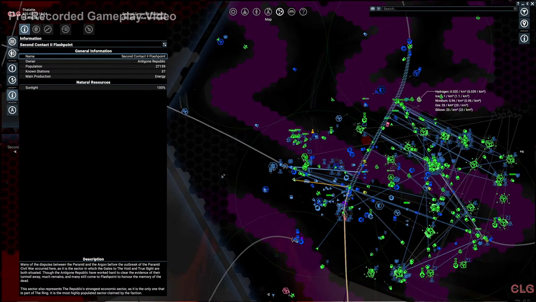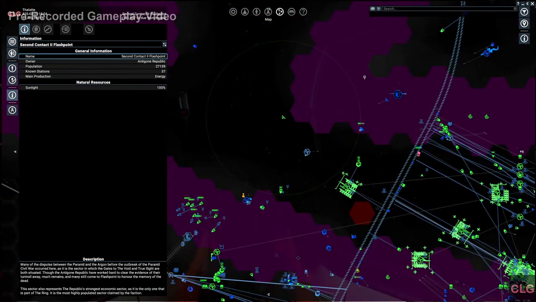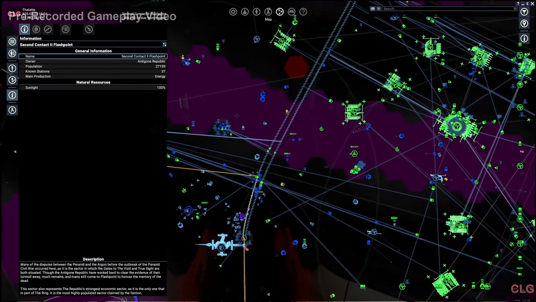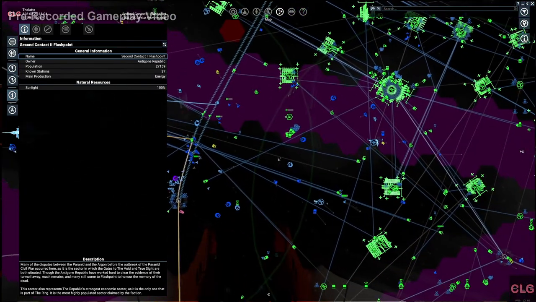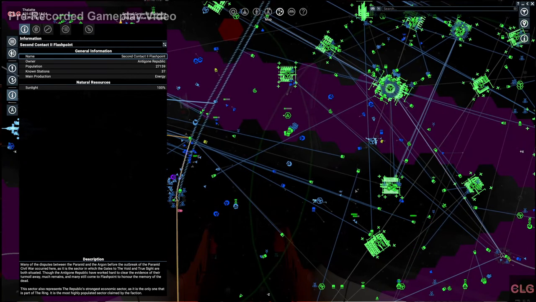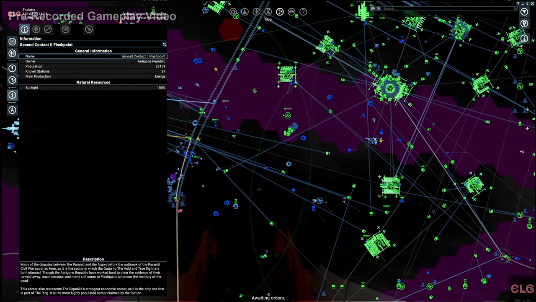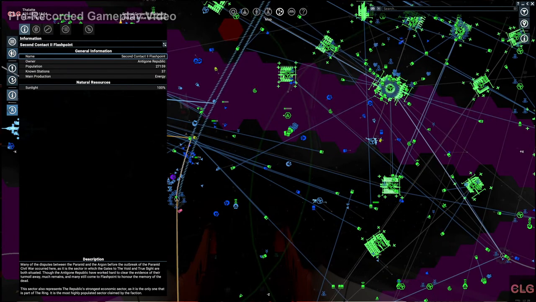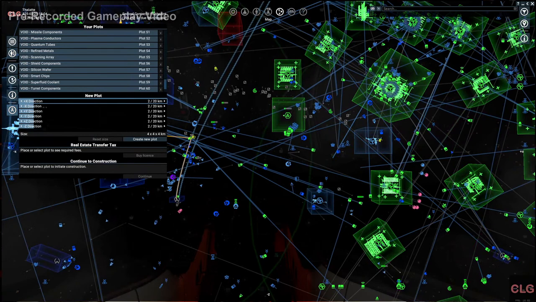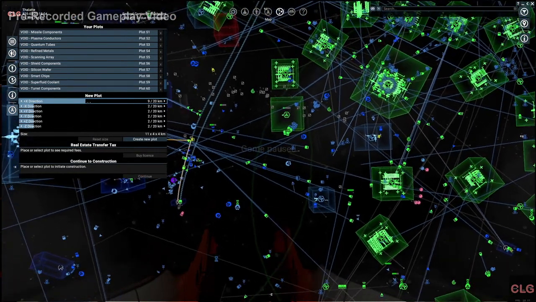All right, so what I need next one is, try not to get myself confused. So I should be building an engine part factory somewhere in between these sections, will be great because awaiting orders. All right, regardless, let's start off with the engine parts. Whoa, no, I don't want. Oh, very funny.